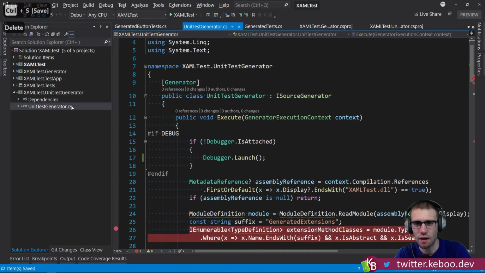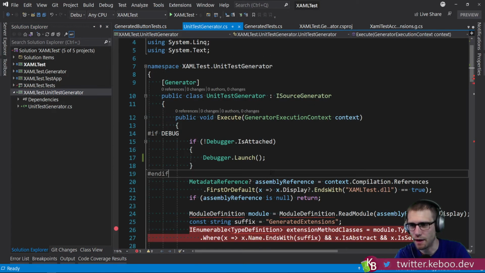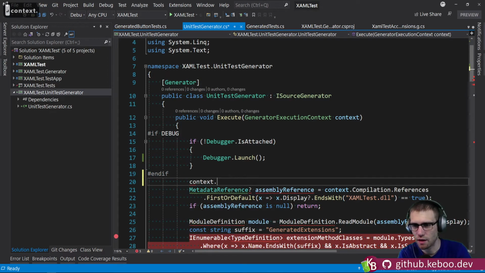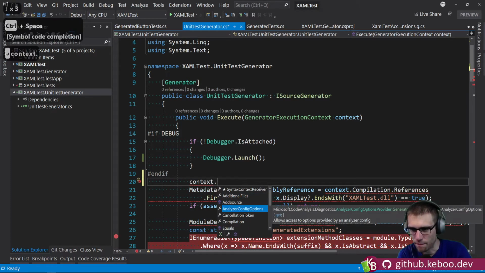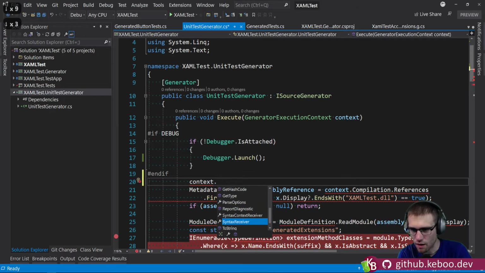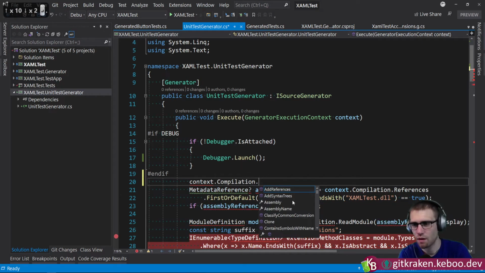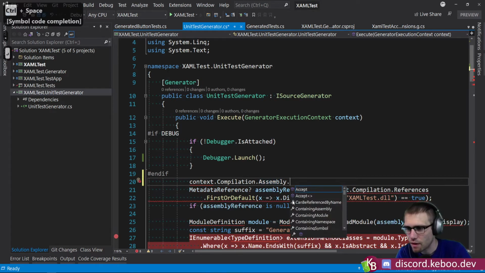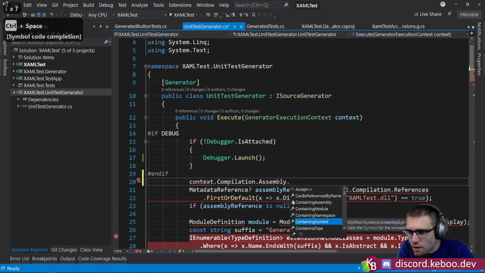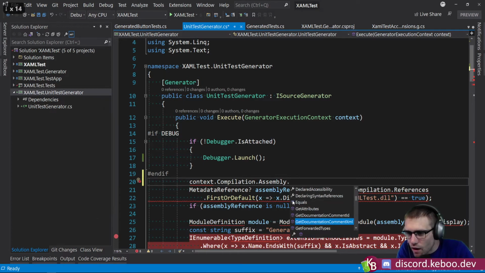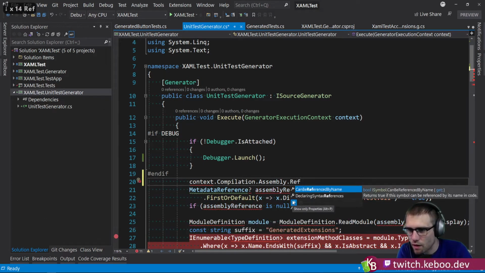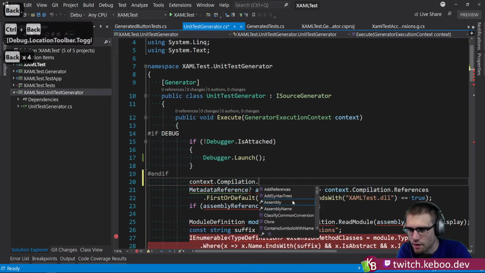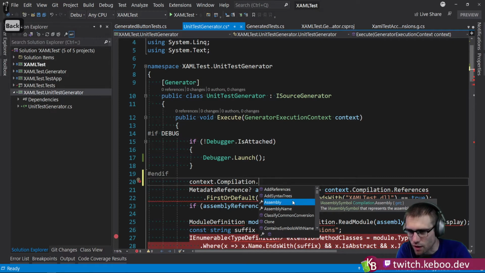Let's go and experiment with the idea that the data lives here. Assembly. So that's the assembly being built, which would be the unit test project.